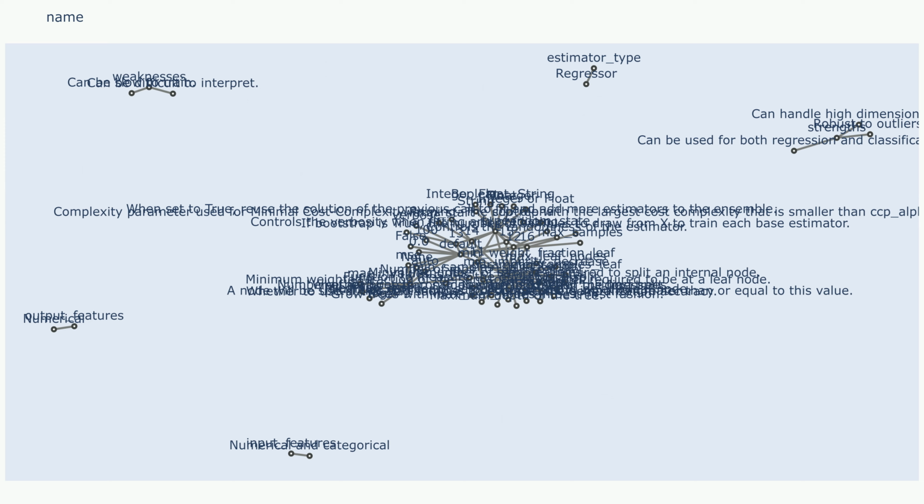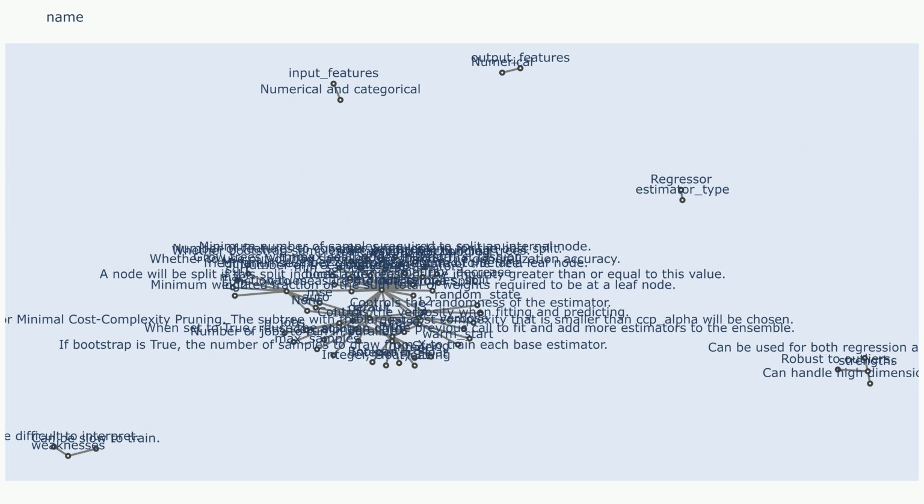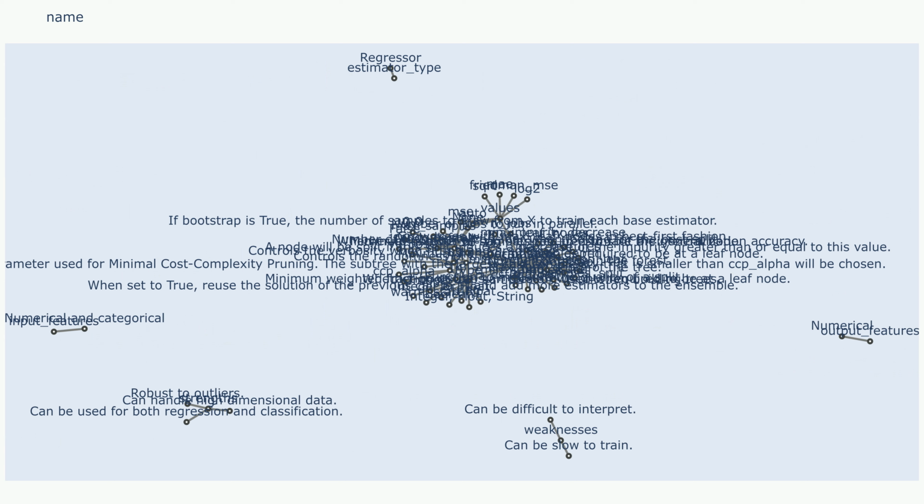Random subspace during tree construction. ExtraTreesRegressor randomly selects a subset of features for each split, further promoting diversity among the trees. Extra randomness. Unlike random forests, ExtraTreesRegressor introduces an additional layer of randomness by randomly choosing the best split point from among a randomly chosen subset of possible split points. This prevents individual trees from becoming too specialized to specific features or data patterns.